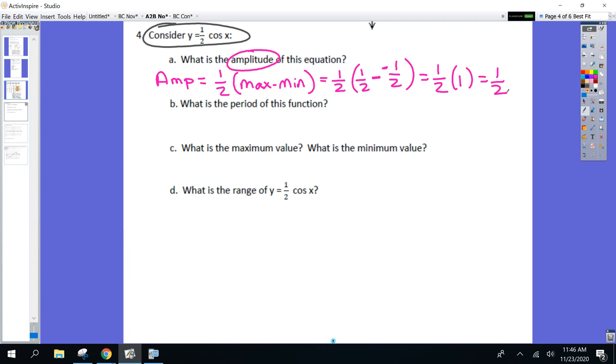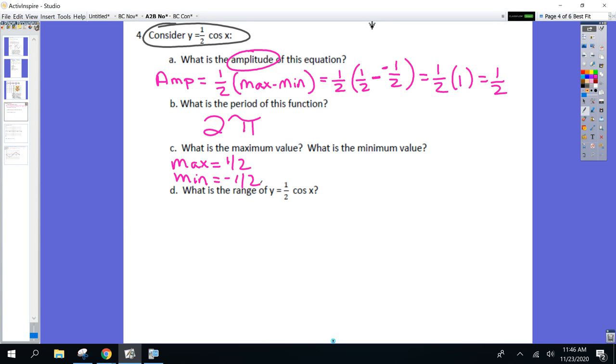Period. How long would it take to make one curve? Well, they're all going to take the same amount, which is what? 2 pi, yep. Always 2 pi for now. So enjoy it. All right, what was the max again? 1/2? I keep thinking of the other graph. That's fine. And then what was the minimum? -1/2. All because of the power of that number out in front.